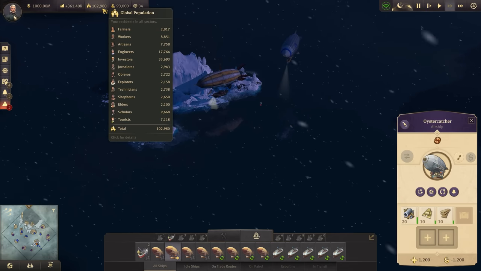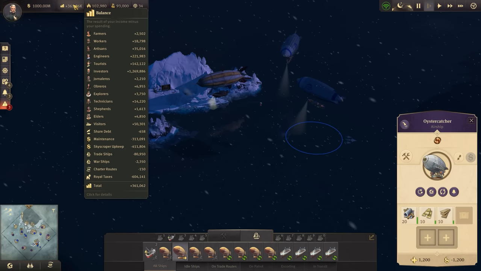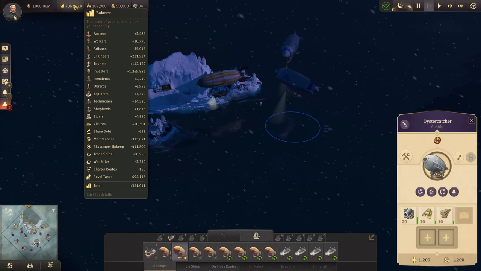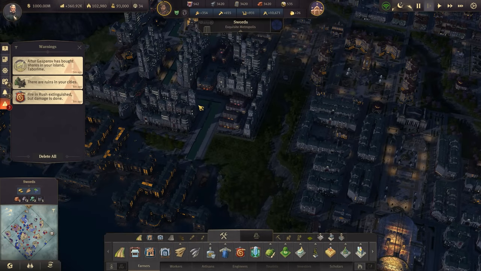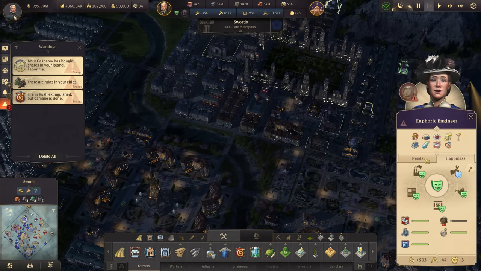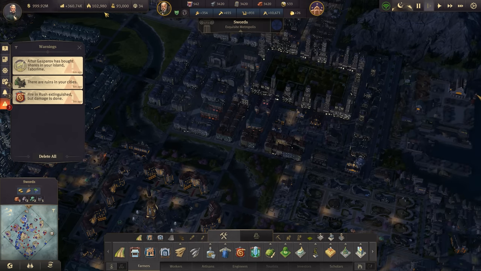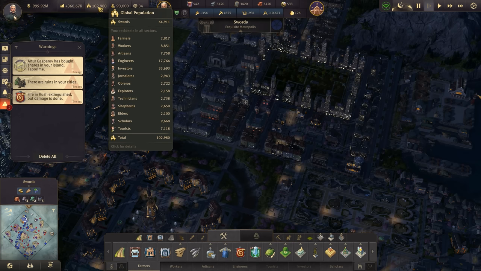Hey! Has that population fallen? I think it might have. 102.9980. Engineers, their income's falling. Let me just hop over to see what's going on. Why didn't I think of this? You're out of rum. Another problem, eh? But yeah, I wonder what the hell's going on here. This should be at 103 something.